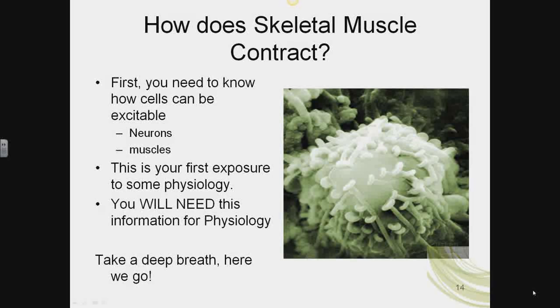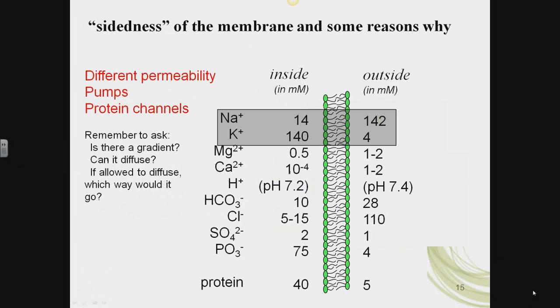So here we go. Let's establish the idea of, first, a resting membrane potential. In order to appreciate what a resting membrane potential is, we need to first understand intracellular versus extracellular environment. Let me say that again. What do you find inside a cell versus what do you find outside?